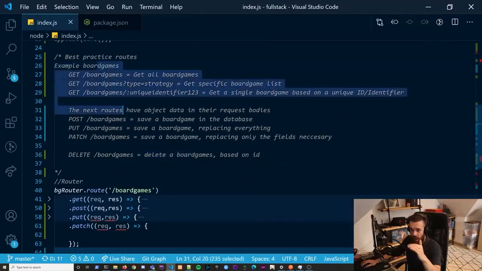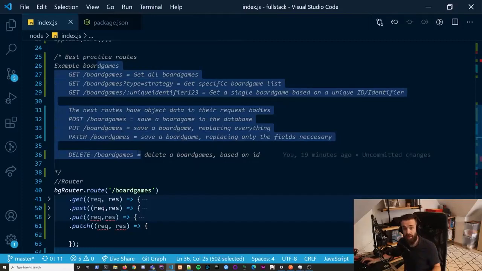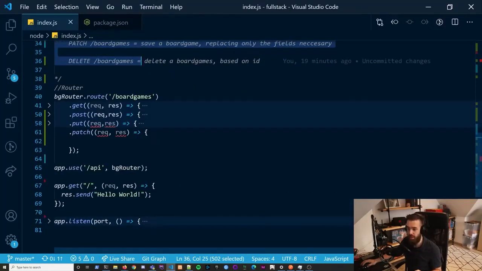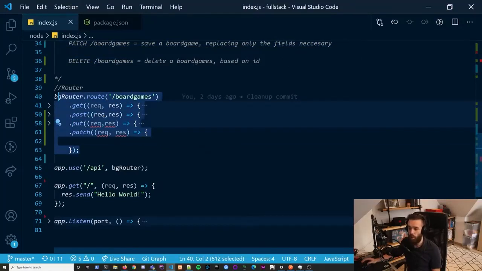Now that I've gone over this best practice on routes, this will actually make more sense. Question in chat, if you have multiple APIs, is it enough to have one fully working one already? Yeah, sure. If you can show me you can work with one API, you can work with the other one as well.